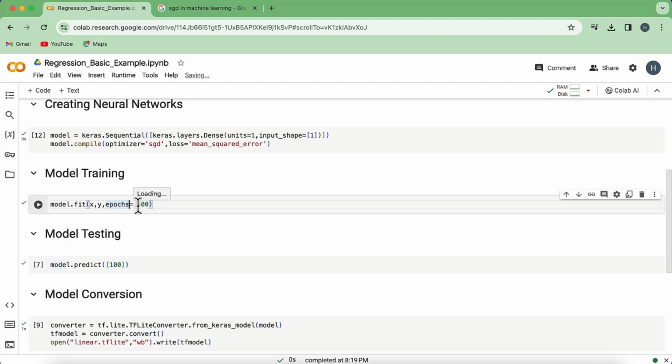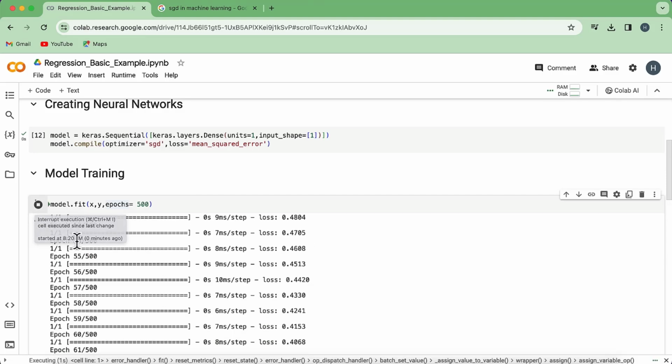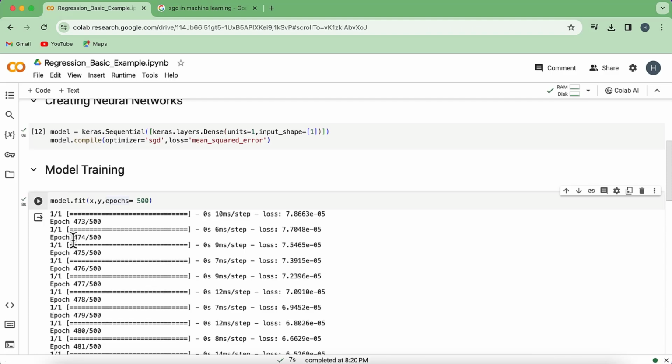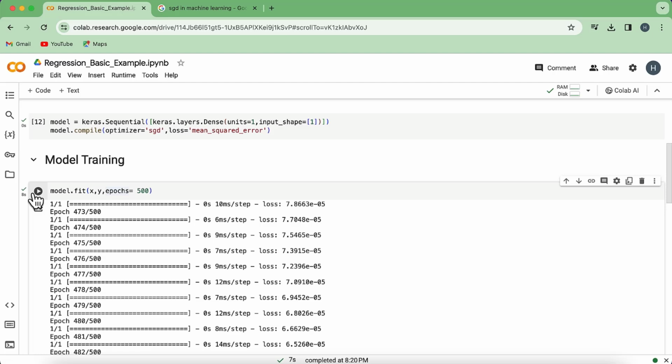And if you change the value to like 1000, then it means that during training our model, our dataset will be passed to the algorithm 1000 times. So now let's run this cell so that our model training will start, and it will finish in just a few seconds. There you can see the progress, and in just 8 seconds our model is trained.